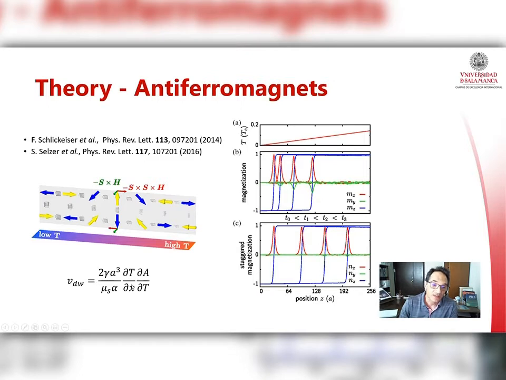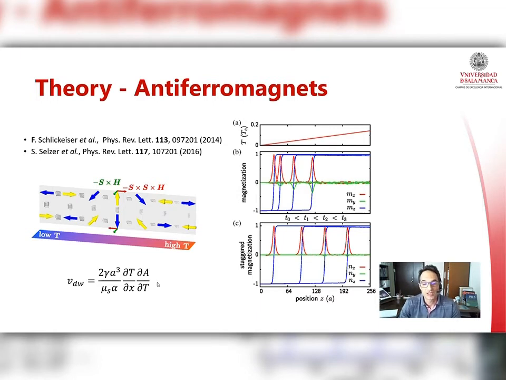So they were even able to derive an expression for the domain wall velocity driven by this thermal gradient. This velocity is proportional to the thermal gradient, and it's also proportional to this factor over here, where A is the exchange constant. This has to do with the fact that, as I mentioned before, the force driving the domain wall is related to the temperature dependence of the effective exchange field. So this is the general situation where we jumped in.